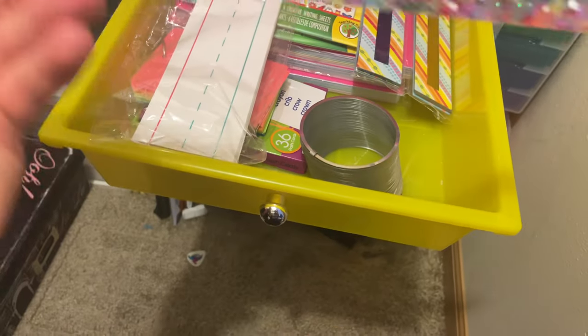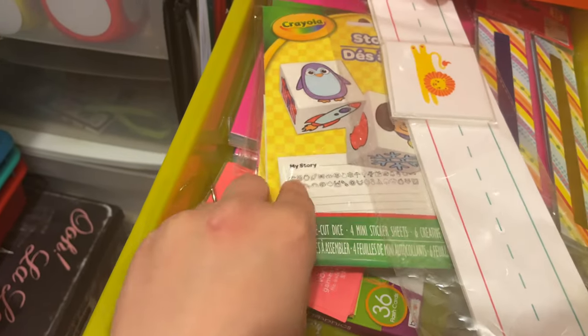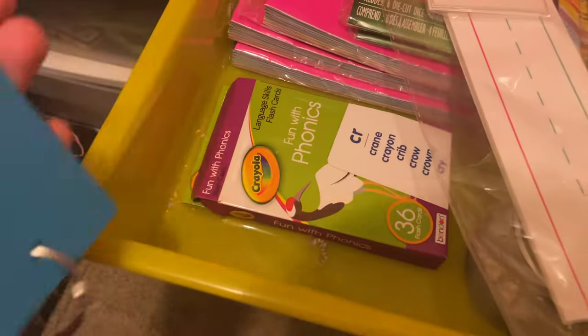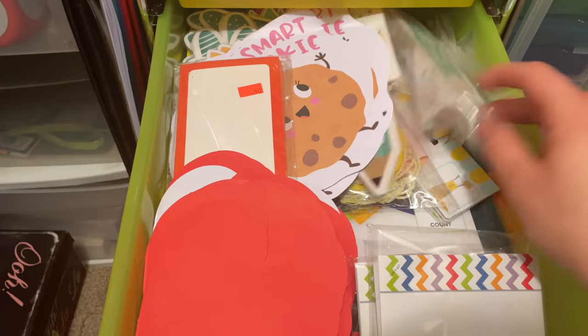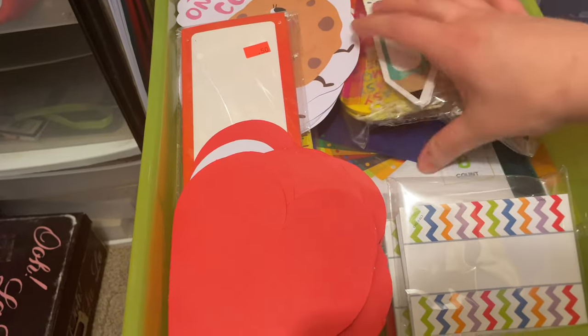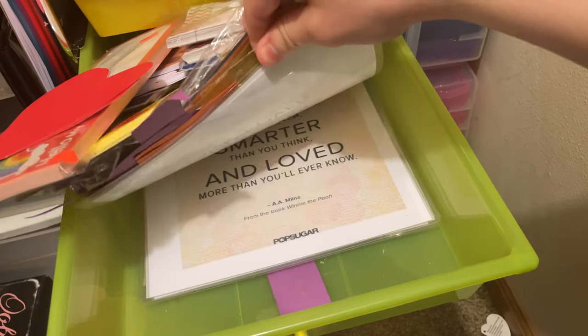And here is my literacy stuff. I have sentence strips, reading highlighters, a slinky — you can do a lot with segmentation with a slinky. This is a talking piece that I'm going to use for literacy circles. These are make-your-own story dice, and then I have blank books which could be used for phonics cards. And then I actually have some phonics flashcards. These are all die cuts — there's like hearts in here. I keep labels and nameplates in here, and yeah it's all die cut things — there's apples in here. And then underneath it all I have some rainbow paper and some posters that I made.